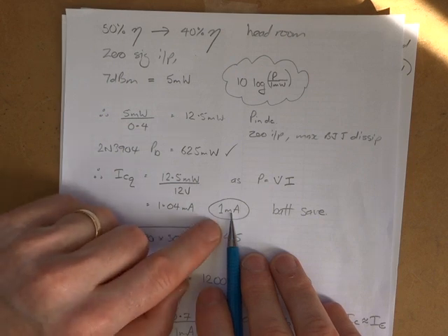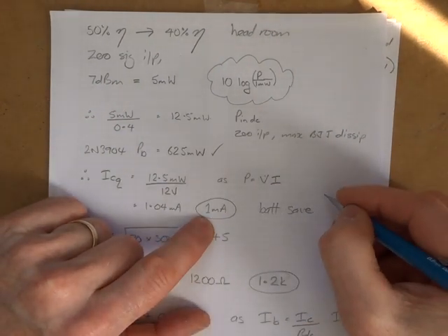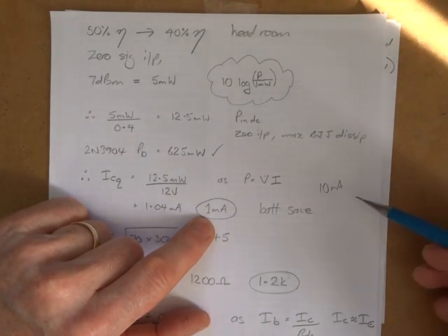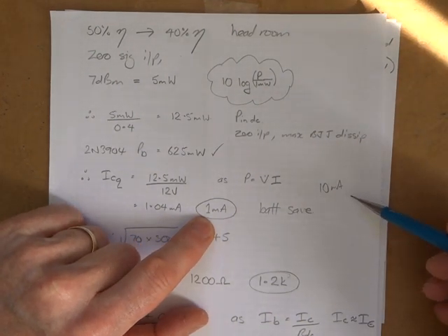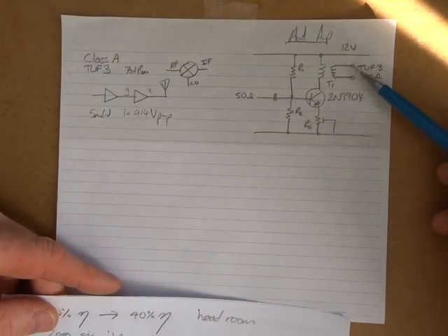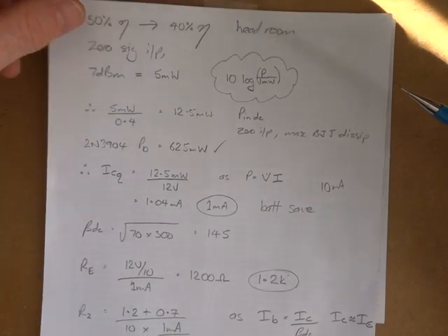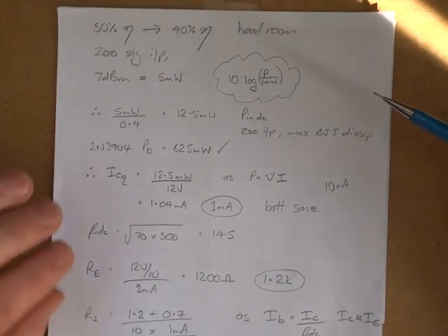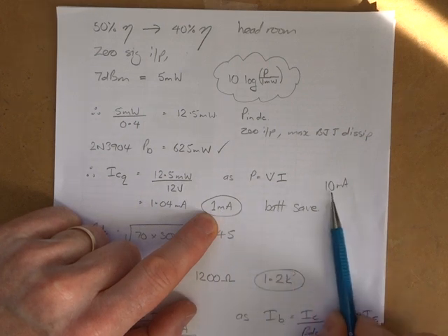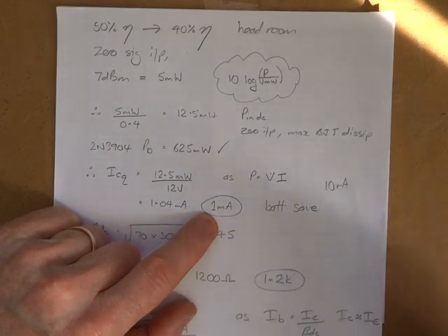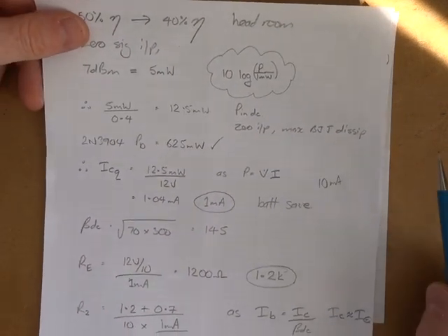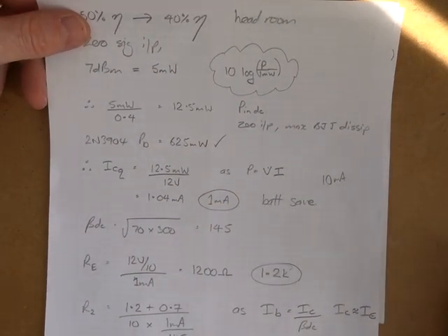So straight away, from the last video, you'll see that I had initially used 10 milliamps as my quiescent current. So if indeed this approach actually works, and is an appropriate way of doing it, and I'll build up the circuit later on and do some tests, then straight away I'm now saving 9 milliamps over my initial design, which clearly, from a battery conservation point of view, I get a longer battery life out of that particular charge.